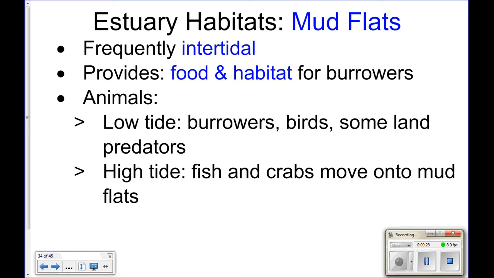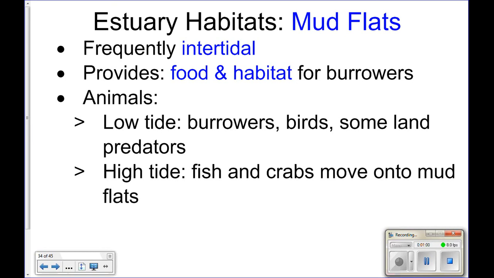So we talked about the 4 different kinds of estuaries and how they're formed, and then we looked at how water mixes in estuaries, and then we started looking at the different types of habitats that you'll find in an estuary. And one of the types of habitats that you would find would be an oyster reef. You also have like the subtidal region, which would be the region that would be underwater all the time. And then another type of habitat that can be associated with estuaries would be a mud flat.